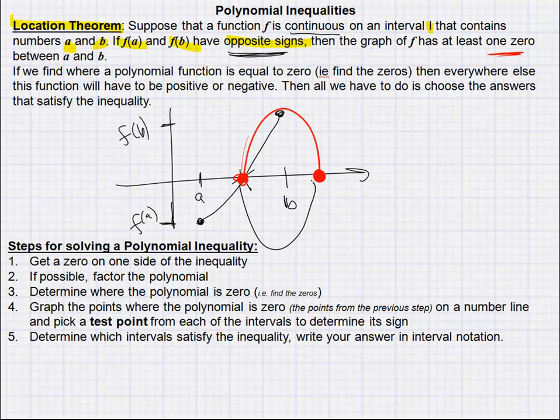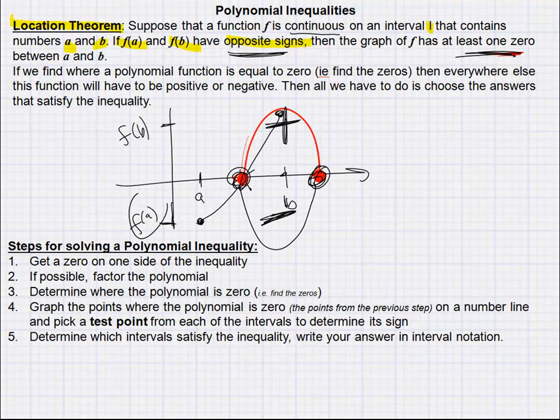We can use the idea of different y values with different signs to help us find zeros, but we could also use zeros to help us find the sign of a polynomial. Between two zeros, my function should always have the same sign, either always positive or always negative. If it has to change sign from positive to negative, then there has to be at least one zero between them. If there's no zero between them, it can't change the sign.